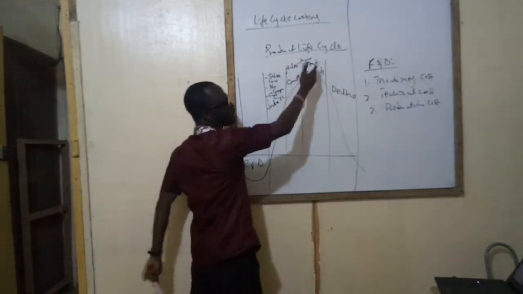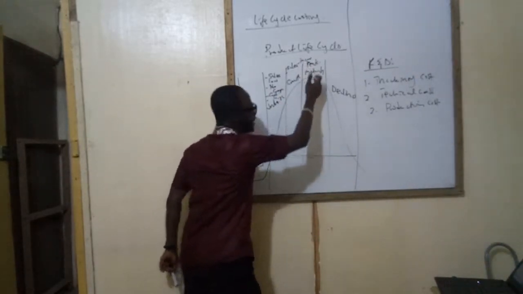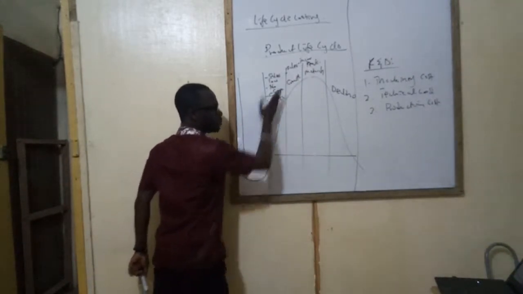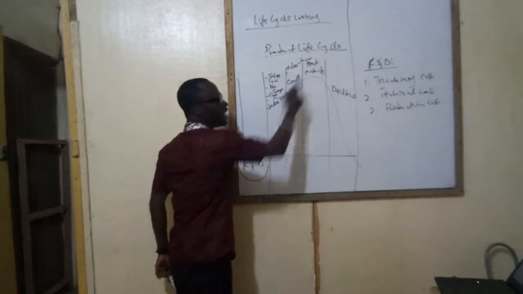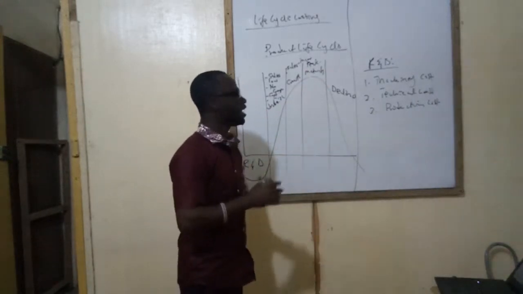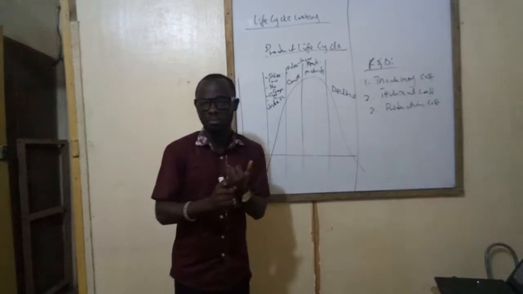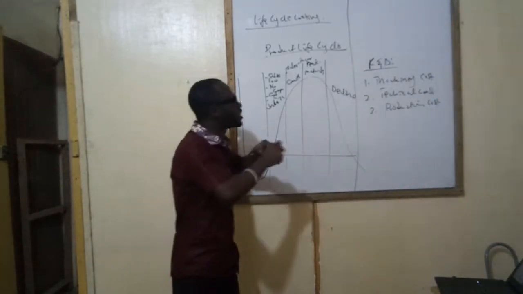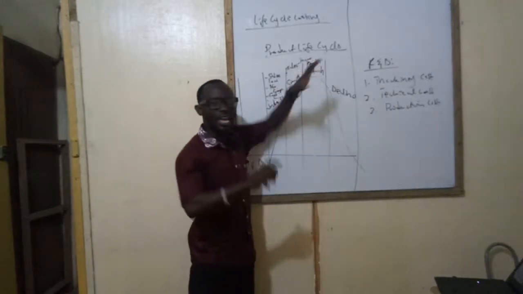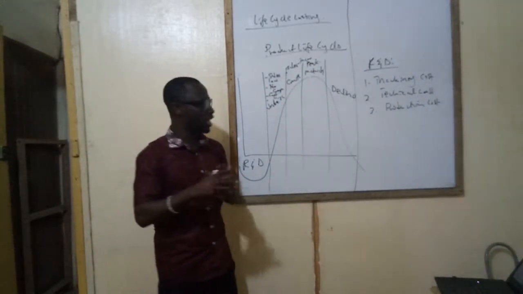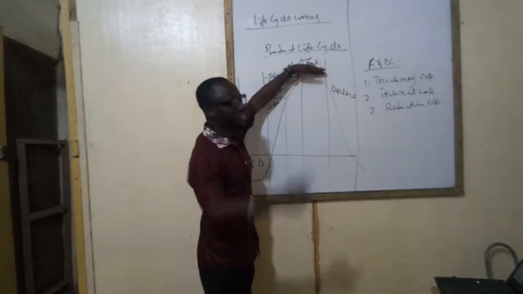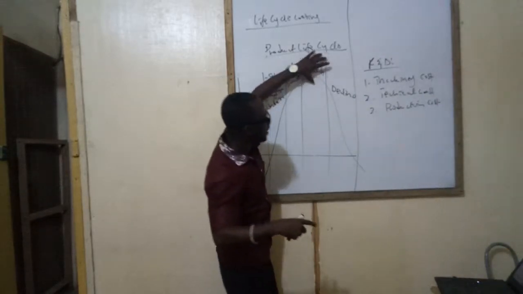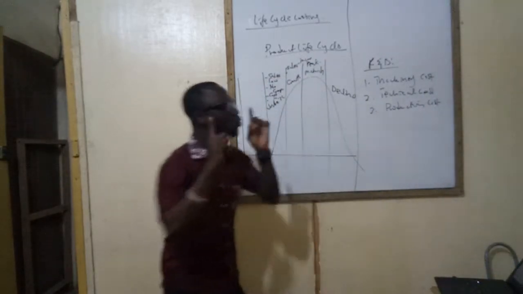Many companies, when they get to the peak, stop doing what made them start the product. At this stage, they become very lazy and relax, so the quality of the product diminishes, and the dedication they have for their customers diminishes. Everything they did that brought them here, they are not able to continue to do again. For that reason, the demand for the product falls, and people begin to complain about the quality of the product, so they come to the declining stage. So what are we saying here?